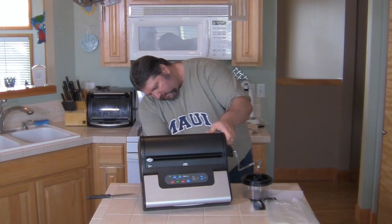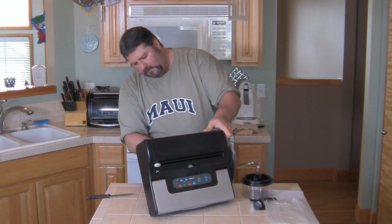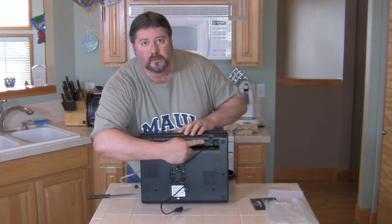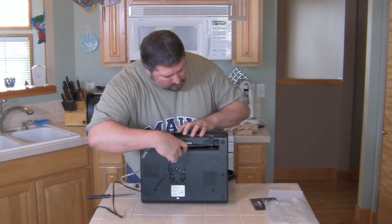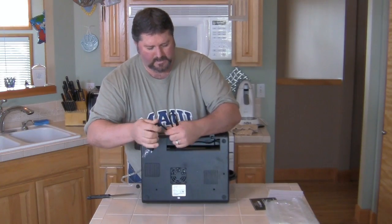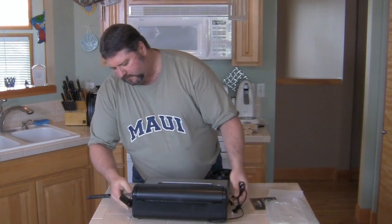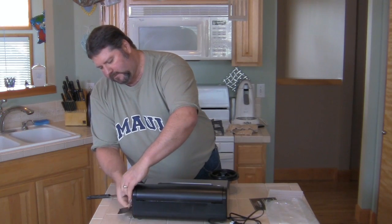Cord is in the bottom here. It has a nice little storage area here where you can just grab a cord up. I like that. That's kind of a nice feature. I don't like having cords hanging. It's lightweight. This goes in here and just easily stores away like that.